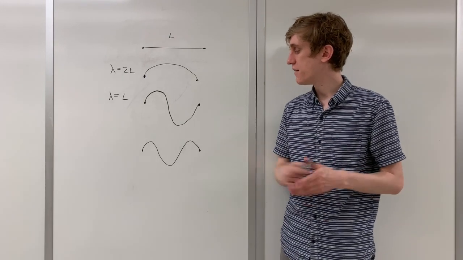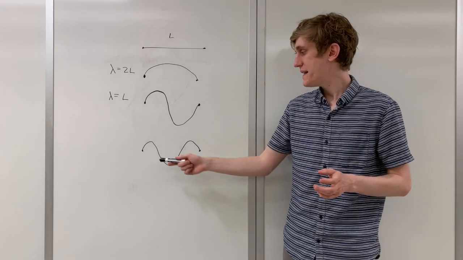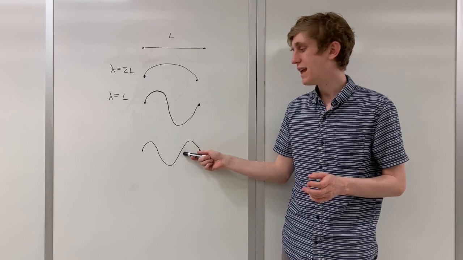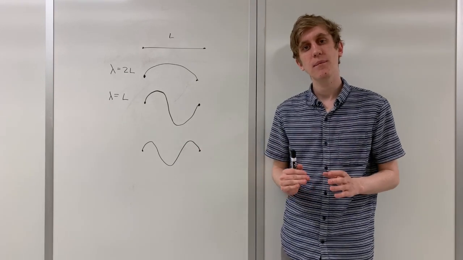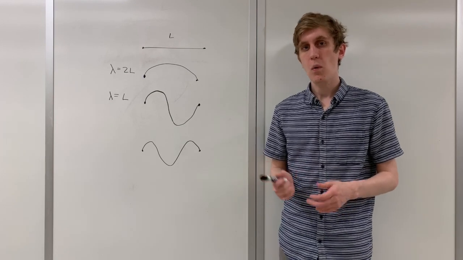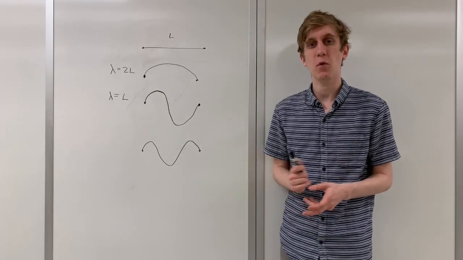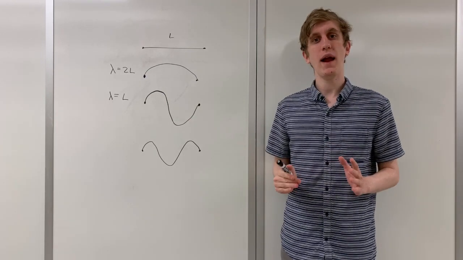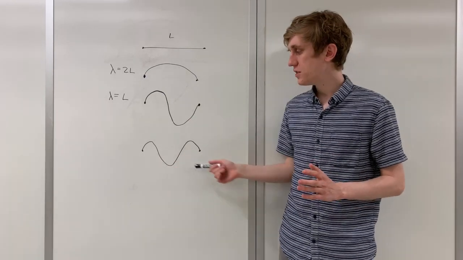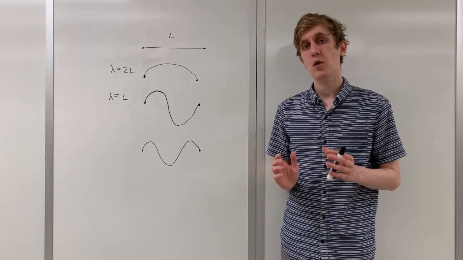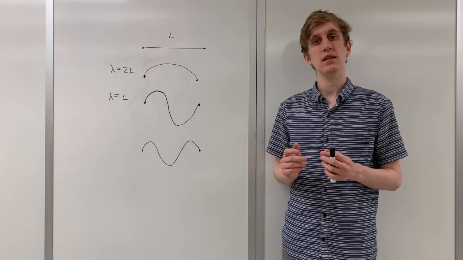How much of a wave do we have here? Well, we definitely have one complete wave. We have a peak followed by a trough, but then we have a second peak. So how much of a wave is this second peak? Well, we know how much just a peak of a wave is because we've already thought about it here. It's just half of a wavelength. So this wave here is fitting 1.5 wavelengths on a string.